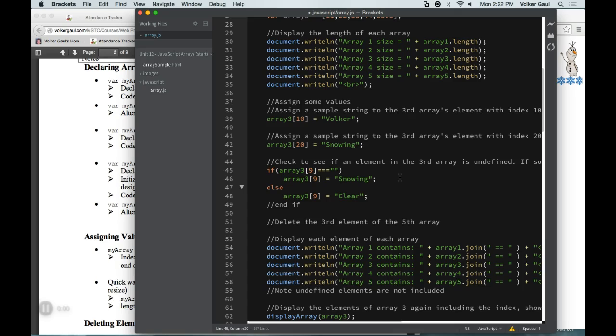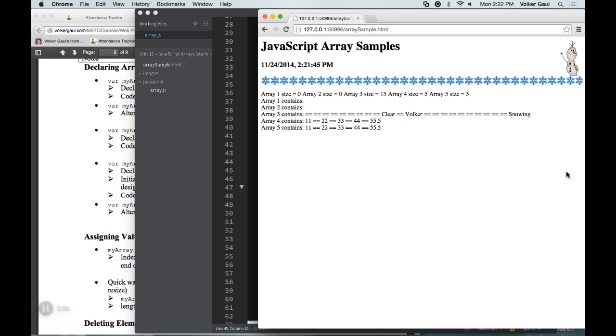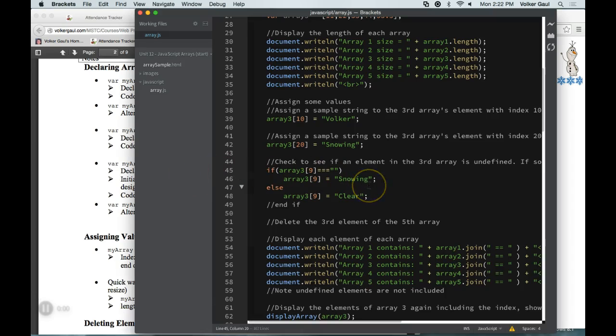No, because every time the program starts, it rebuilds the array. Every time I refresh the page, it rebuilds the array. Oh, it's still false, you're right. So it's not an empty string no matter what. If it equals, that turned up false. So it's not equal to the empty string. It's not equal to the empty string that way, right? Those are false, not true.